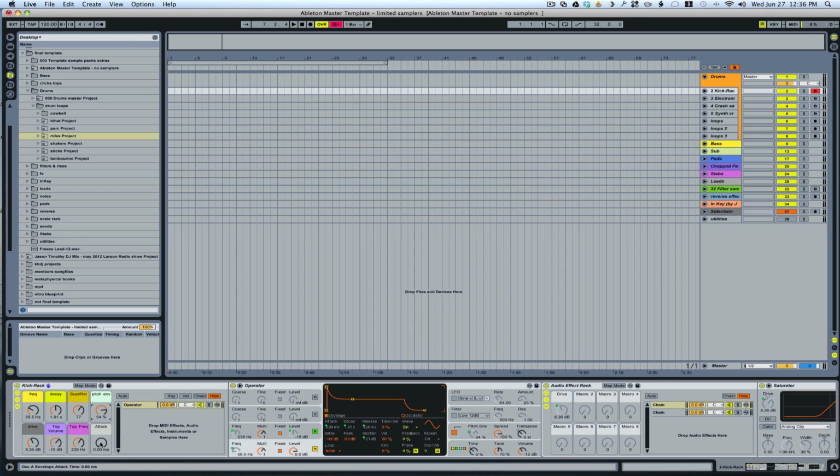Cool. And then the attack, we can have a slow attack, so it just gives more of a woomph instead of a kick, you know, like a click sound.